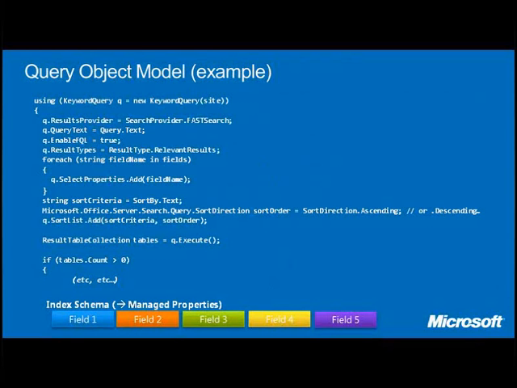Boom, you're done. All you do is you go through and look at the tables that came back, and you figure out whether you got more than one table. The reason that you have more than one table come back is that you've got the results themselves, but you also have information about what happened when that query executed on the server and metadata about it. So, for example, I'm going to get my top 10 results back, but I'm also going to get that list of refiners, all of that grouping information over on the left side of the screen. That's going to come back in a separate table. So you walk each of the tables and pull things out and put them on the screen the way that you want. That's the query object model.